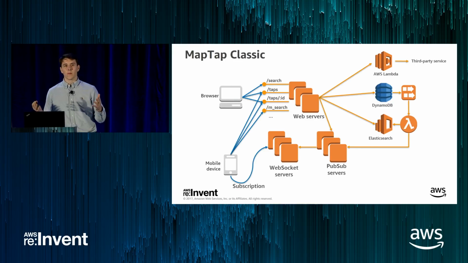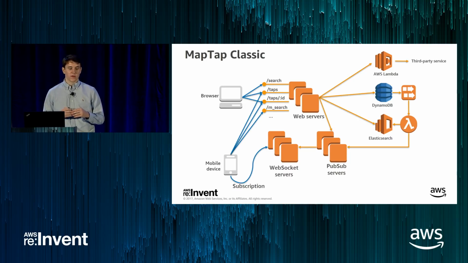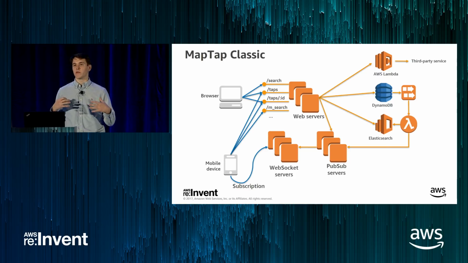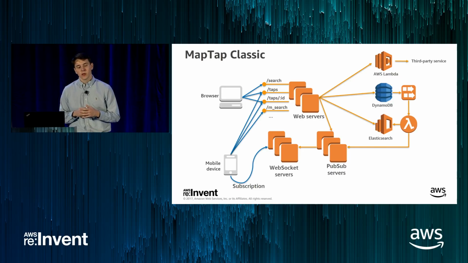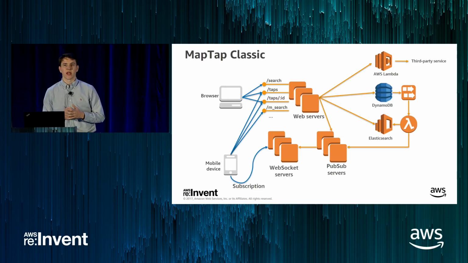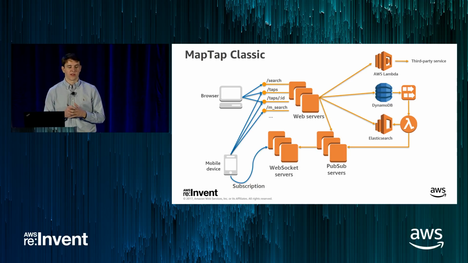what it might look like without a service like AppSync. You've got your data. The data is living somewhere. You've got your Lambda that's doing your business logic, your DynamoDB instance that's storing the source of truth. It's where you're keeping your records for the long term. You've got Elasticsearch. It's your querying index. You can do geospatial indexes there. You can do all kinds of analytical queries there, make it really powerful.